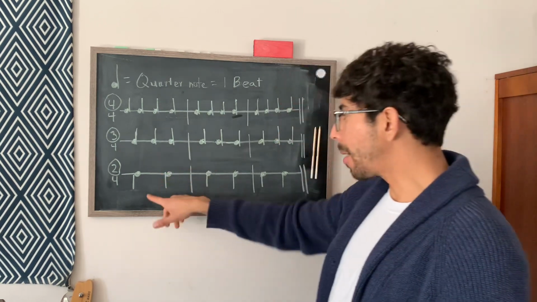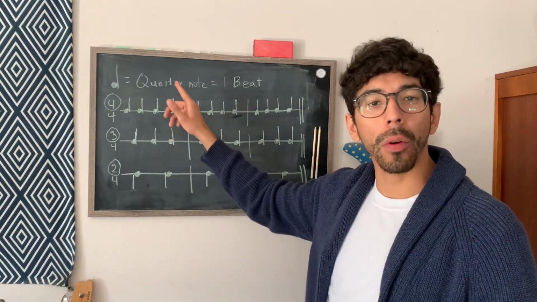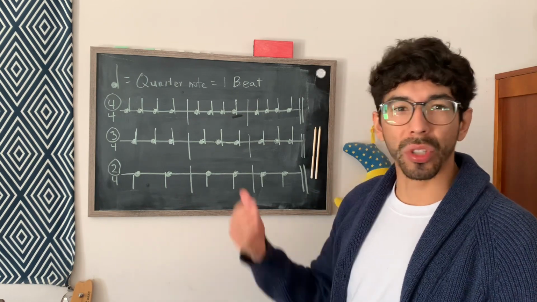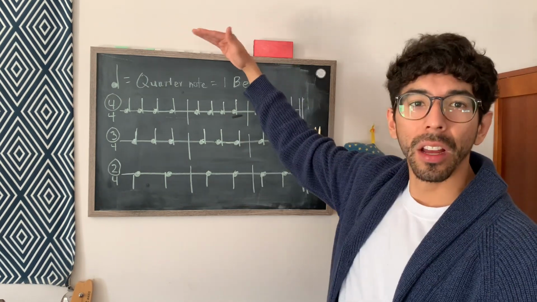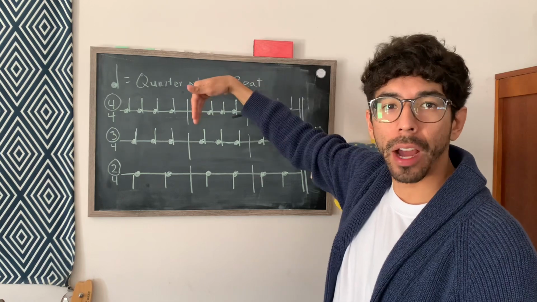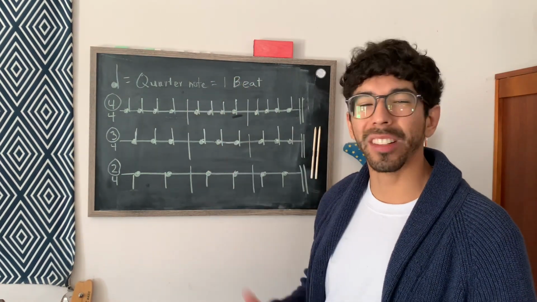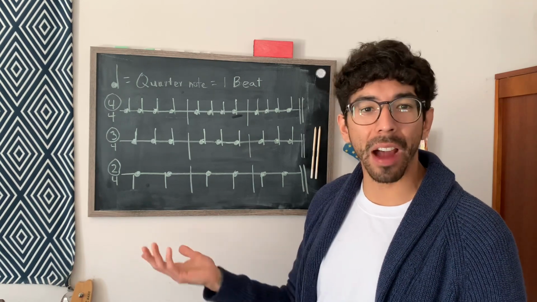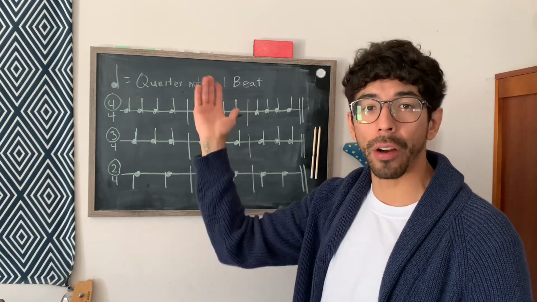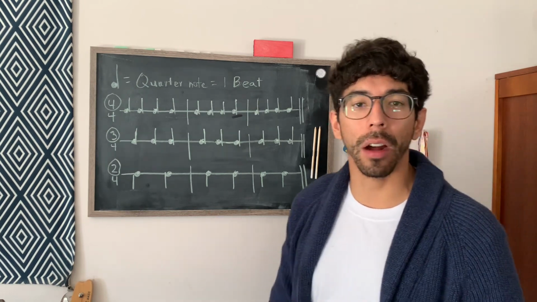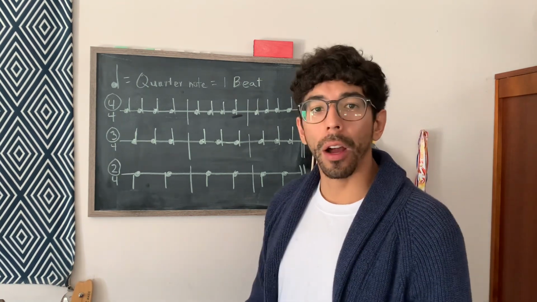Now, I drew the stems going down here, but they could go either up or down depending on where they are on the grand staff. So say if you have like a high C, the stem's most likely going to go down, and if you're kind of lower on the staff, the stem's going to go up. It's just easier to write. It doesn't make a difference if the stem's either down or up. Like I said, it just makes it easier to see and write when you're writing music.